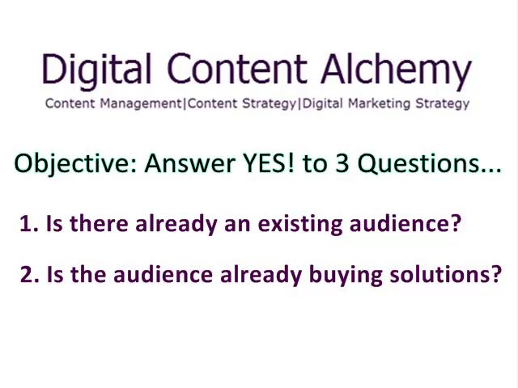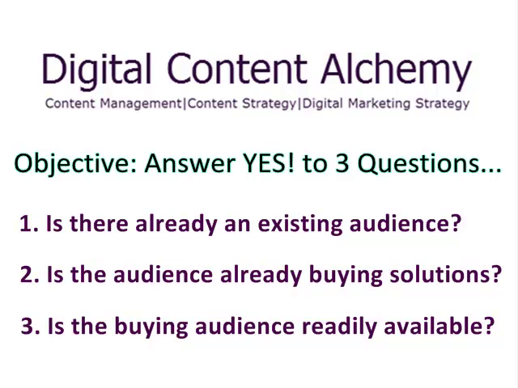And then the third of these questions that we want to make sure that we can answer yes to is the buying audience readily available? So we got a yes answer in number 1, we got a yes answer in number 2, and now we want to find out, is the buying audience readily available? So is that audience that we found in question 2 that's already buying similar solutions, can we reach them? Can we connect with them on some level? Perhaps they're an audience that we already have access to.